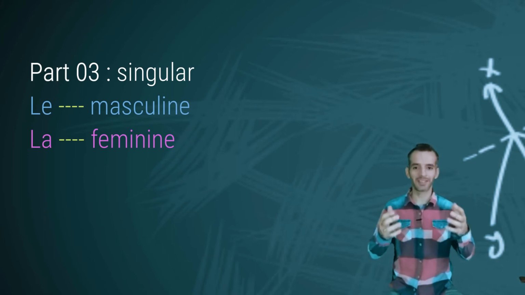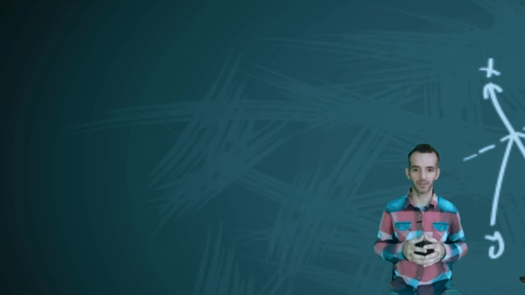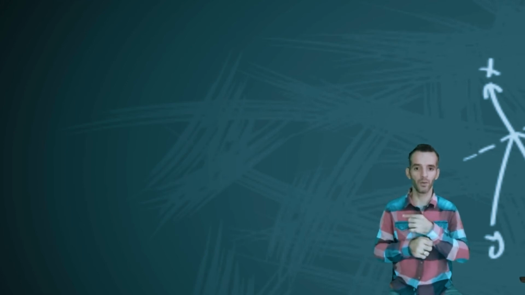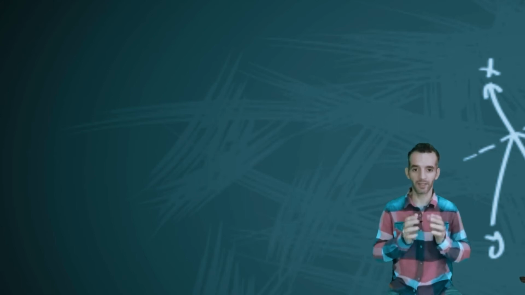You may wonder and ask, how do we know whether the word is feminine or masculine? The answer is very simple. Most of the feminine words in French, about 75% of words, end with e. We're not going to set this as a general rule because we still have some exceptions.